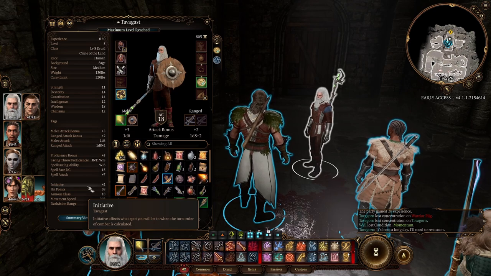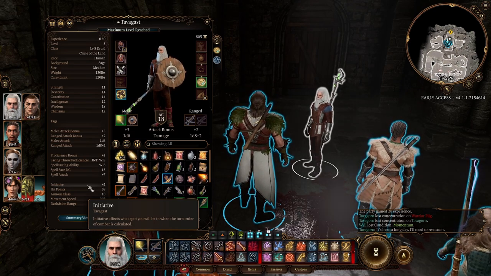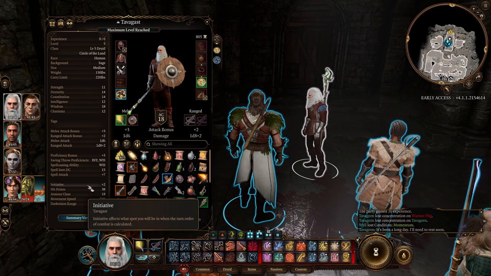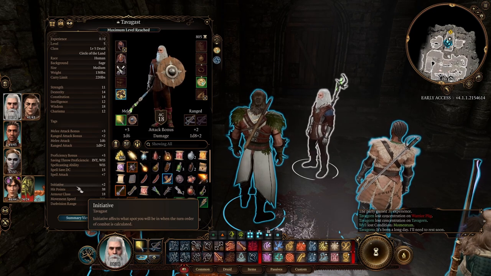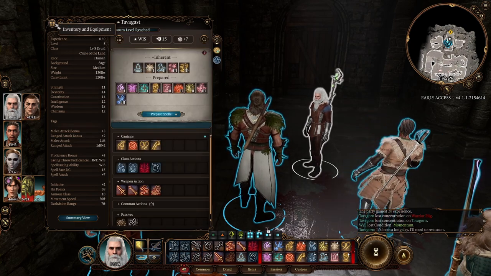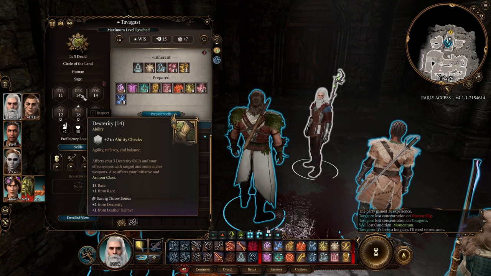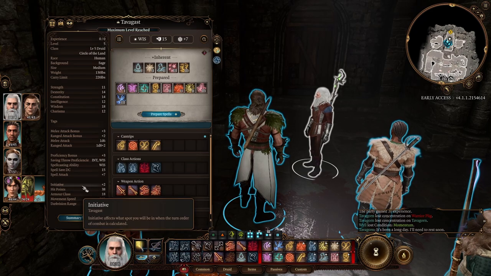I is for initiative. We can't see the roll, sadly, but what is it? Well, initiative affects what spot you'll be in when the turn order of combat is calculated. The higher your initiative bonus is, the more likely you are to go earlier in the combat. And currently, the only way to affect initiative is with having a higher dexterity score. So your dexterity bonus is equal to your initiative bonus, or the other way around, I suppose you could say. So dexterity here is plus 2 to ability checks. And if we go to detailed view, we can see initiative is plus 2.